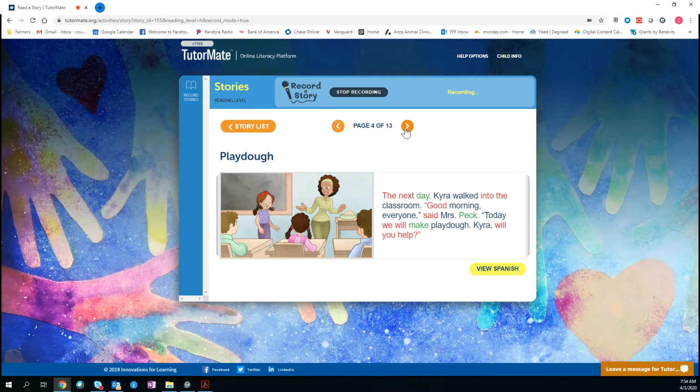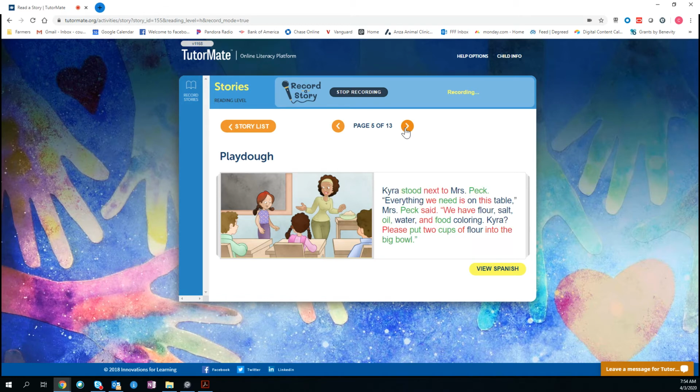The next day, Kira walked into the classroom. Good morning, everyone, said Mrs. Peck. Today we will make Play-Doh. Kira, will you help? Kira stood next to Mrs. Peck. Everything we need is on this table, Mrs. Peck said. We have flour, salt, oil, water, and food coloring. Kira, please put 2 cups of flour into the big bowl.